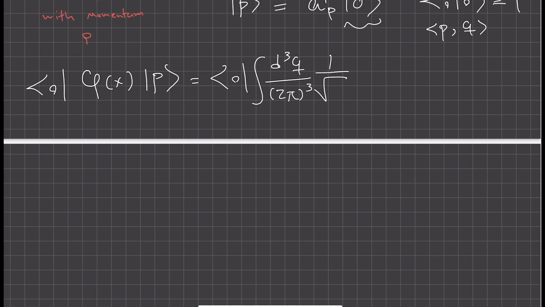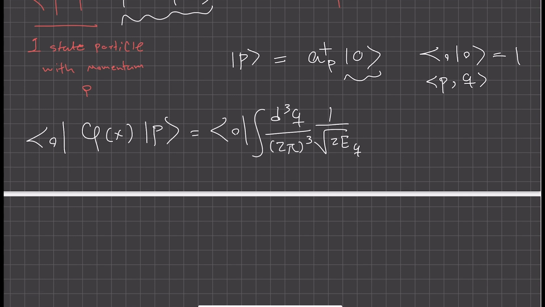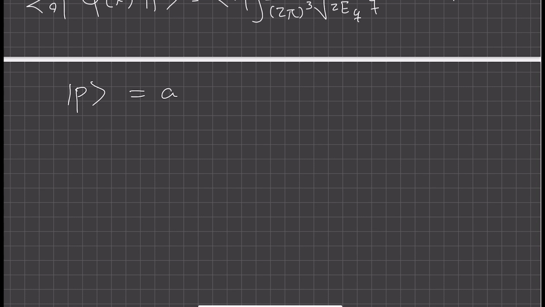2 over 2 E_q. And then I have a_q e^{iq·x} plus a dagger q e^{-iq·x} acting on a state P. So I would write a state P as a dagger P acting on vacuum, but there needs to be a normalization constant, a proper normalization constant to reproduce the same wave function of the single particle, and that is the concept of 2E pi.